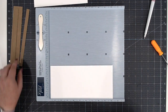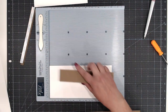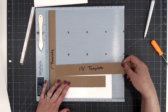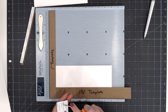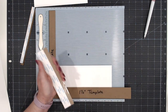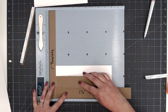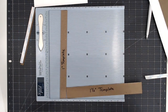Okay, we're going to start with getting everything attached down to our chipboard attached to our wrap pieces. So for the spine, we're going to start with the bigger one. And we want 1 inch at the top. We want 1.5 inches on each side. Okay, so I've got my templates. I'm going to go ahead and get my backing off my score tape. Go ahead and just put that down. Do the same thing with our other pieces.